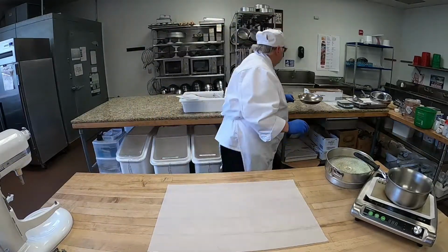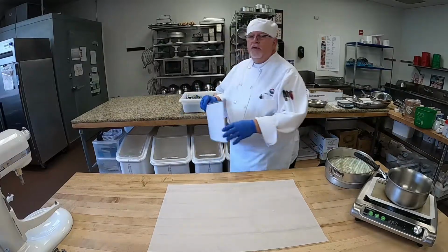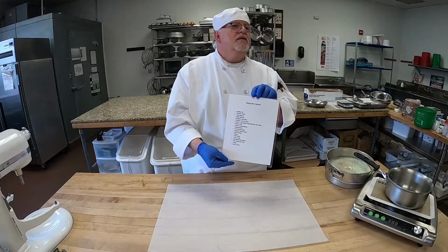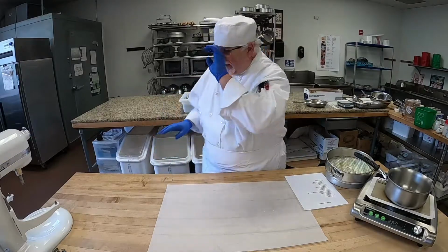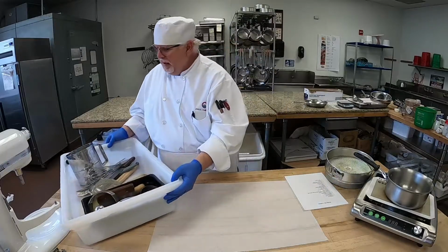Okay, so I want to show you what's in your bins. You're going to have a list of items that are in your bin. And every day before you leave, you're going to make sure your equipment is clean, and you're going to put your bin together. Okay, so you'll have a white bin.